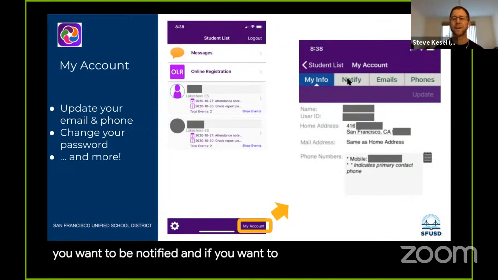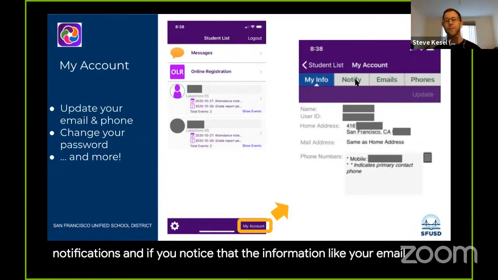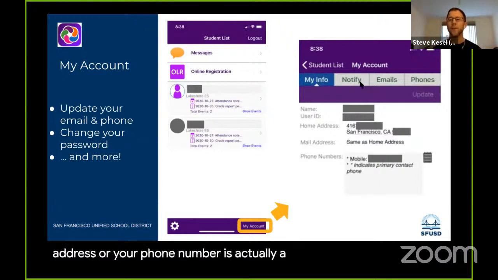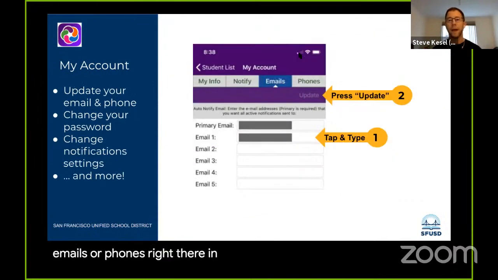So you can click on notifications, and if you notice that the information like your email address or your phone number is actually out of date, you can click on emails or phones right there in the app, and then you can just tap and type your new email or your corrected email.